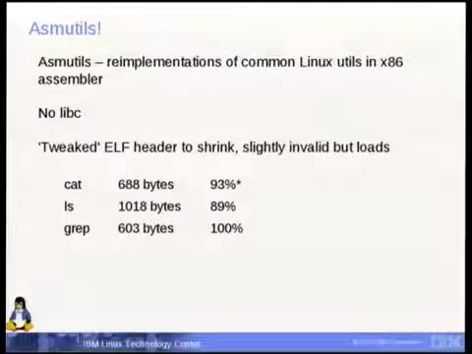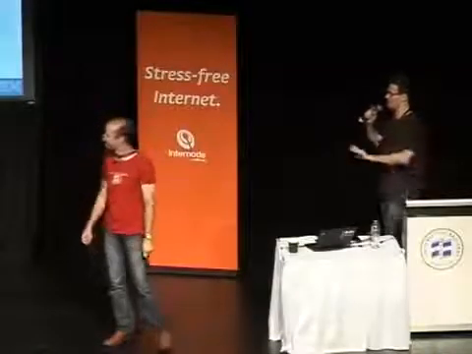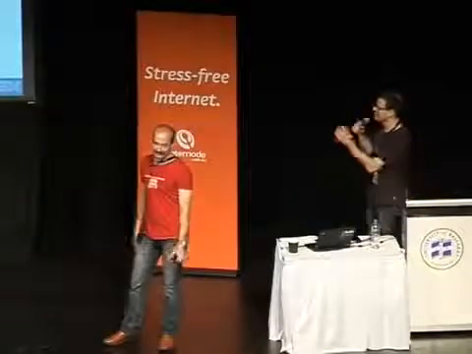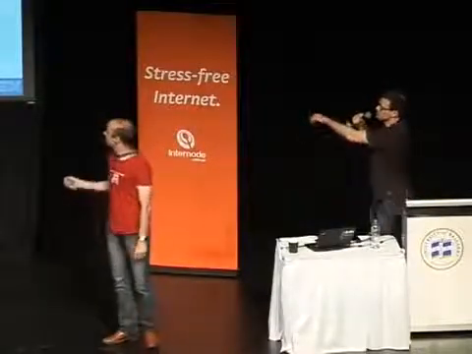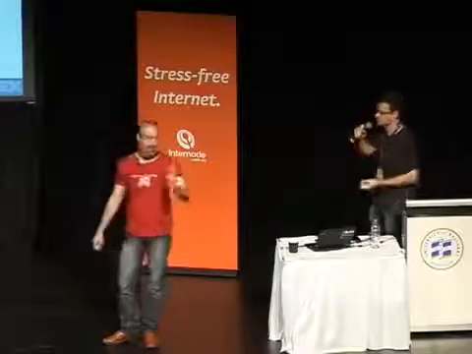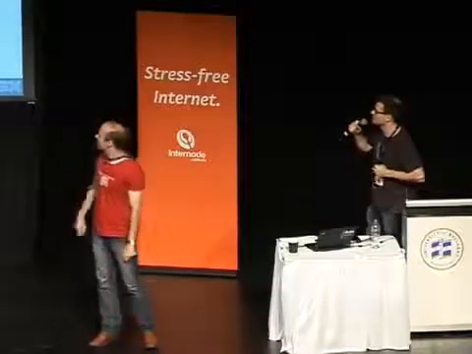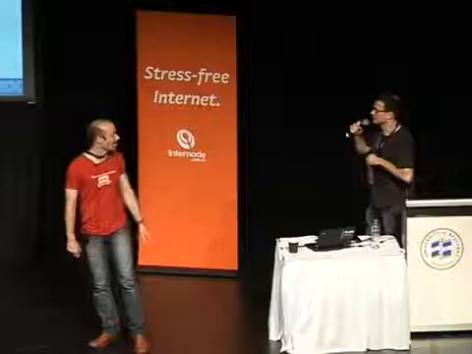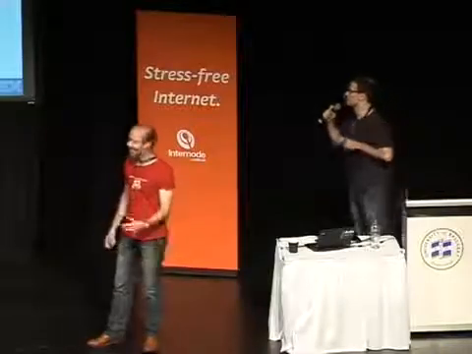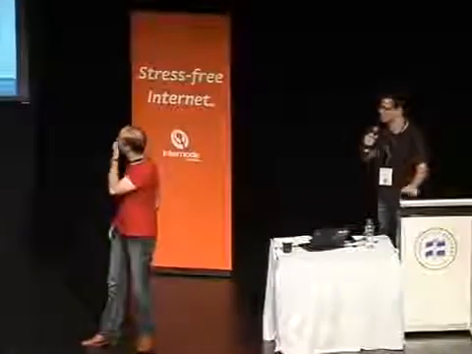It's interesting. 32-bit. They've got a fake header. The ELF header is 76 bytes. It's just enough to fool the kernel into loading and executing the thing, but all the binutils just go, no, I'm not looking at that. So getting stats for these was, yeah. Very, very good. Cat's even got some options, so that 93%, that's less. It's got some actual other stuff that we didn't test. So grep, 100% coverage, well done. It's got no regex. It just does strict matching. It doesn't actually do a regular expression.